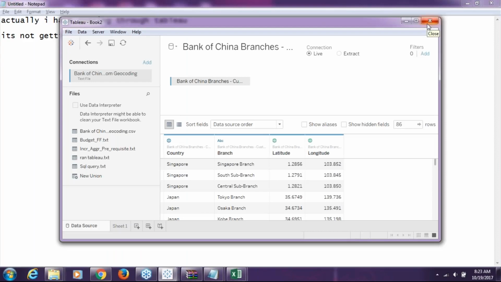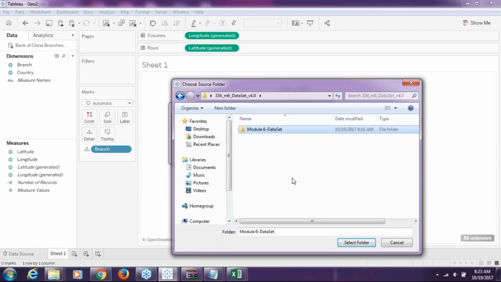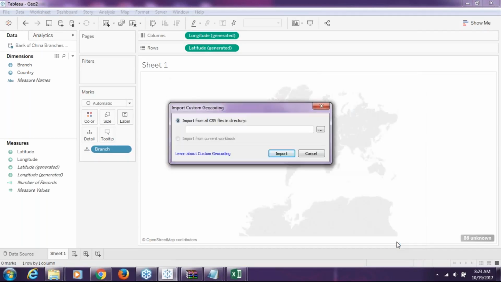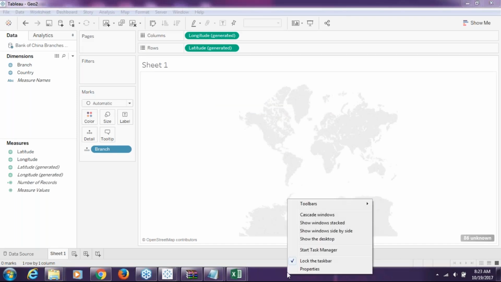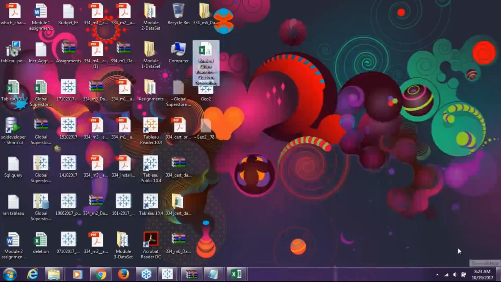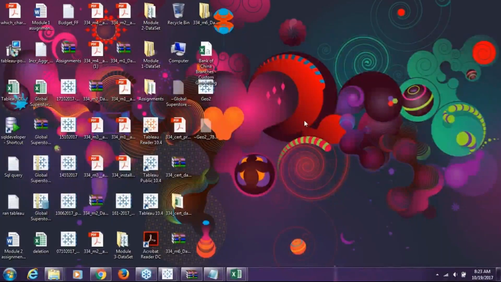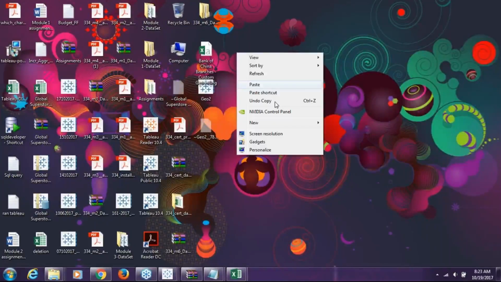If it is not working, friends, let me just tell you. So Samir, for yours, I'm just going to it. This is the module 6 data set, right? This file is not getting open there, and also your folder is not coming there, so that's okay. You can import it from a custom directory only. Let me go to your desktop. Here is the file. Create a new folder.